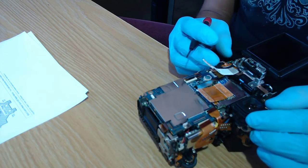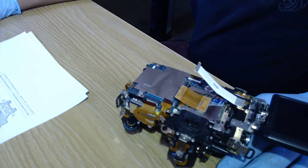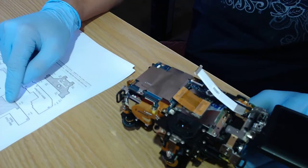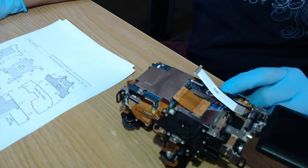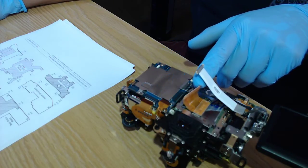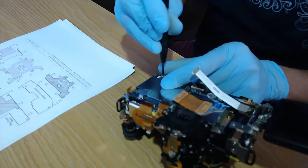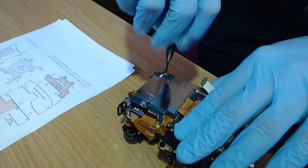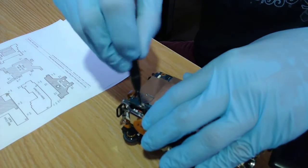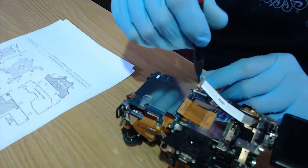Where are we going with this? Oh, that dude could definitely fix it. Okay, so now we can start taking the screws out. Where do you want to start? There's a screw here. Main circuit board. So we're going main circuit board: here, here, here, and one right there. Okay, we'll get that out. Oh, these are tough. Threaded into plastic. These are all silver screws.